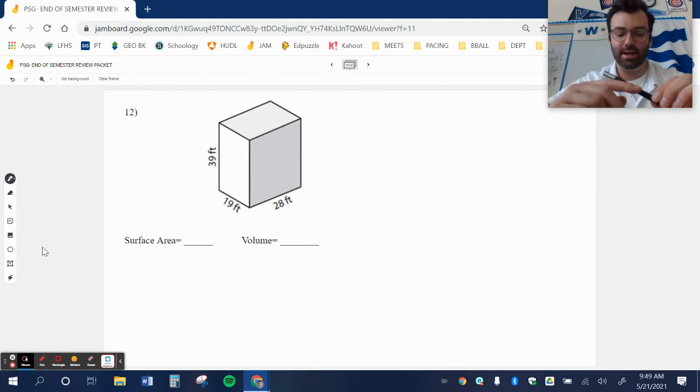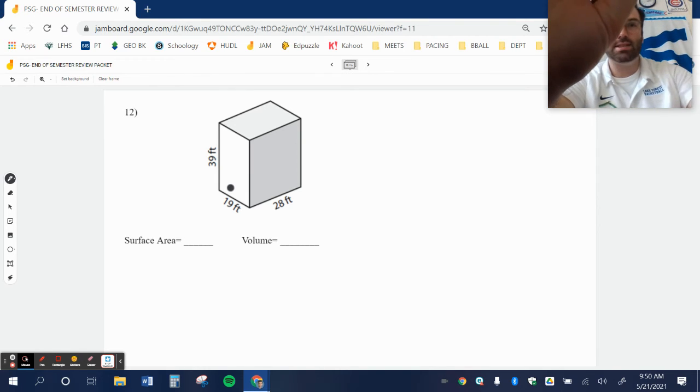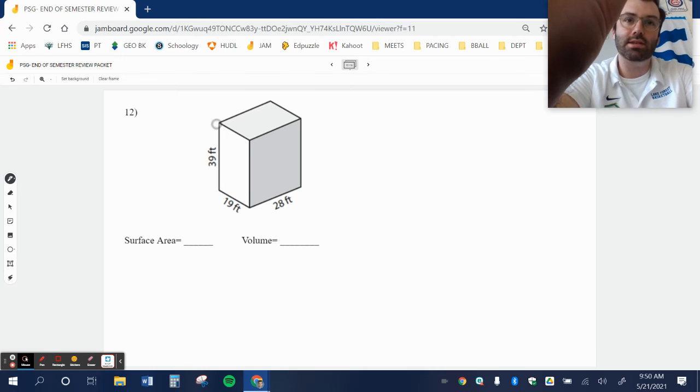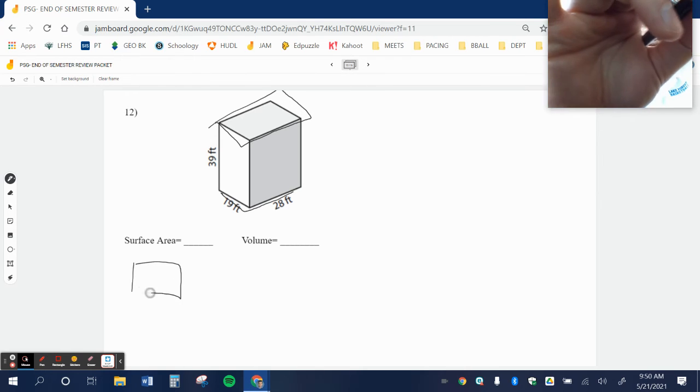You got a rectangular prism. So remember, a rectangular prism, remember what these prisms, the bases are the unique shape. There is no unique shape. Every single face here is a rectangle. It's like a Kleenex box. Every single side is a rectangle. So really the base I can call the actual true base, which is right here, which is the same as the bottom of this, 19 and 28. So I'm going to do that work over here.